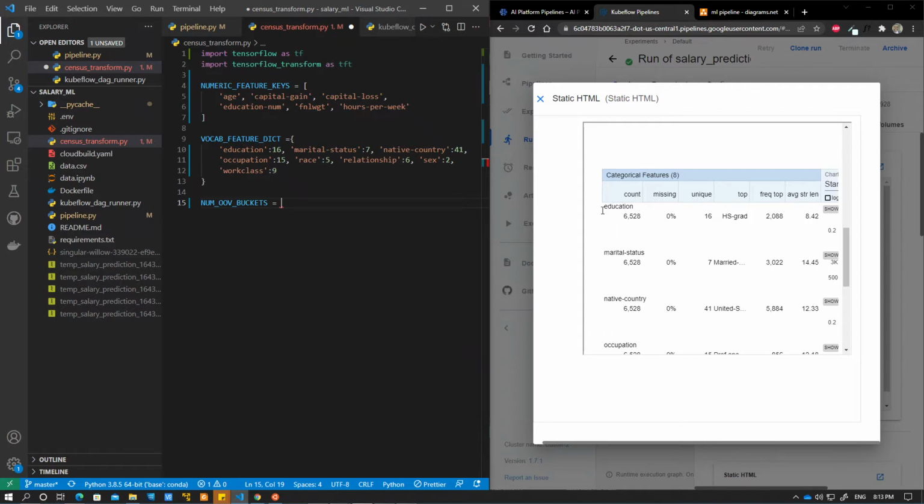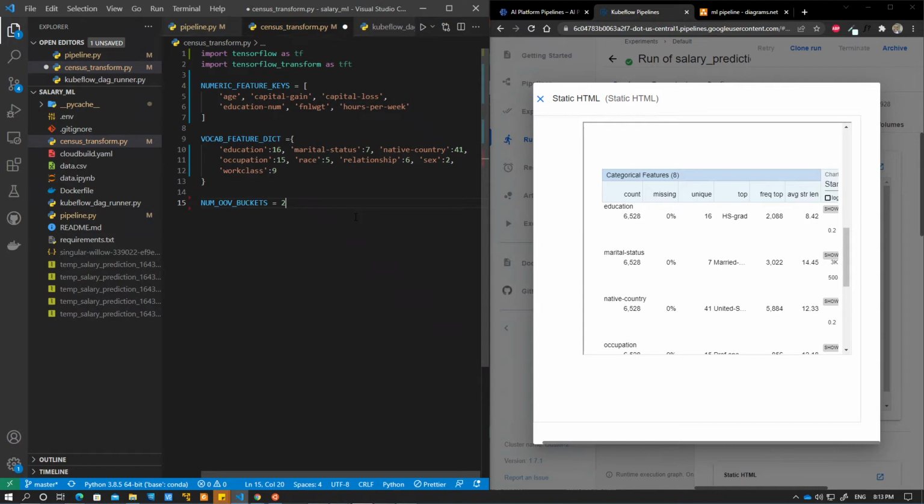So for example, for education, maybe you have somebody who is uneducated. Maybe you don't have uneducated in your training data, but you still want your feature transformation step to be able to transform that and give some output value. So I'm going to set my num of out of vocabulary buckets to 2.